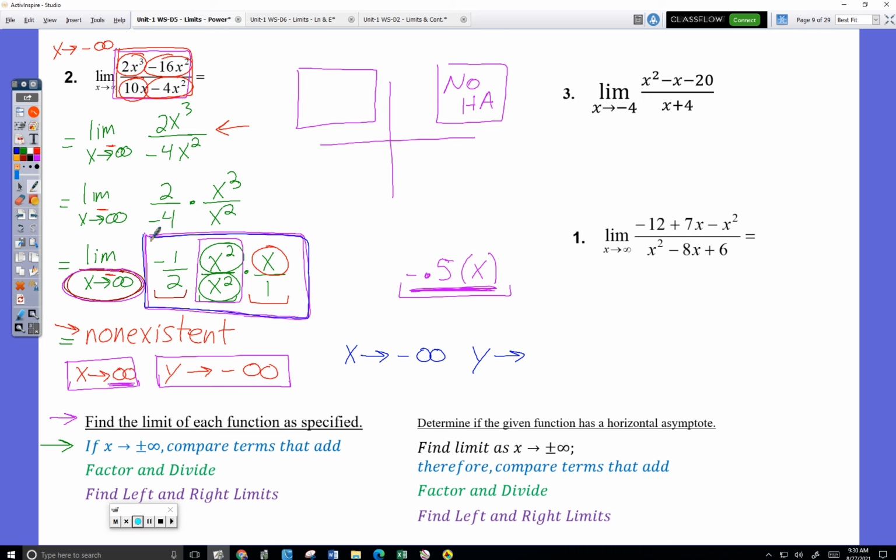Positive infinity now, because here was our formula for calculating the y value. If we're plugging in a very negative number, the two negatives multiply, we get a very positive number. Still no horizontal asymptote, but it is important that you understand the difference, because the class is all about understanding, not doing. So 2 points for Riley. Please, question.